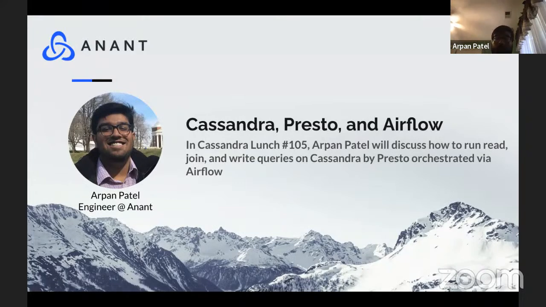And so we'll show you how you can do a read query. We'll show you how to do a join query. It's the same as the read again, but to show you an extension of the joins, we're going to show you what queries look like when they come back from Presto, as well as how you can flatten the list of lists that come back. Again, it's just Python. And then how to write a query using Presto to Cassandra, and some things that you have to keep in mind when you do that.